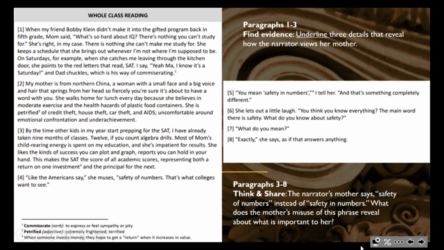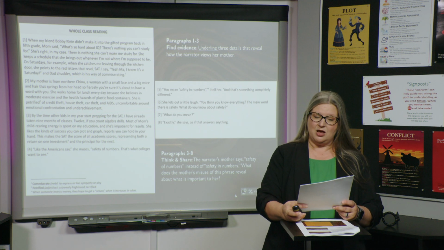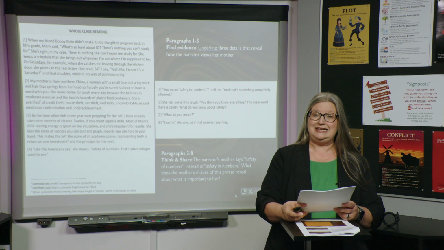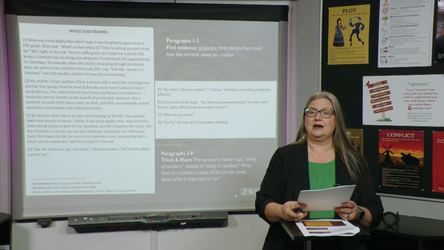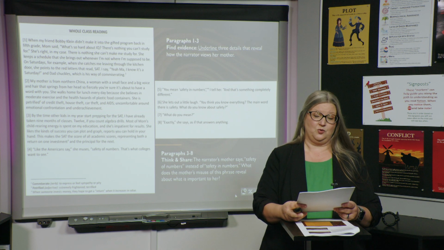So I'm going to stop here because CommonLit asks the question to find evidence. So we're going to take a moment, and I want you to underline 3 details that reveal how the narrator views her mother. So I'm going to take a moment, and you do that real quick.